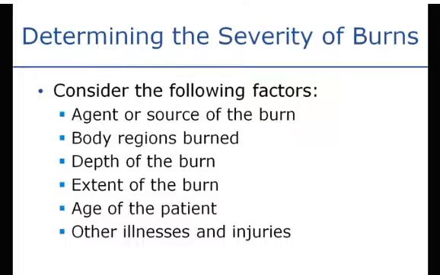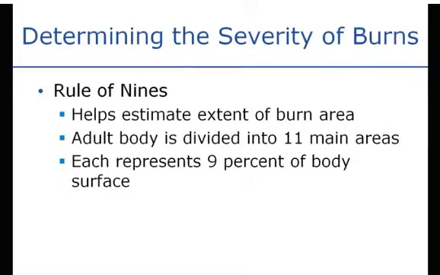So we look at what caused the burn. We look at what part of the body is burned. We look at the depth of the burn. We look at the extent or the percentage of the body surface area. The age of the patient, because the very young and the very old don't tolerate burns well at all. And then whether they have any comorbid factors, or any other illnesses or injuries.